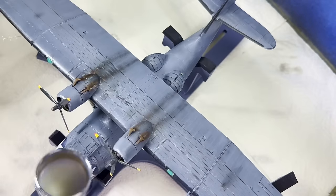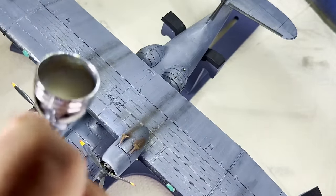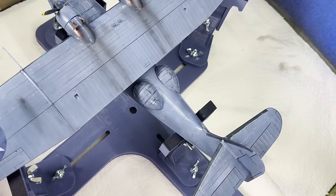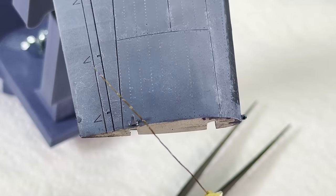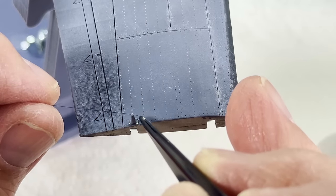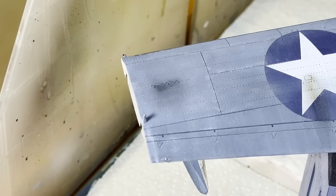So just sealing in with the matte varnish to protect the work that's gone before, just to take the shine off it. A little bit of rigging for the antennas. Just the tiniest drop of super glue on that should take straight away once you do this. And the trick then is to leave that alone now and come back in 5 minutes.